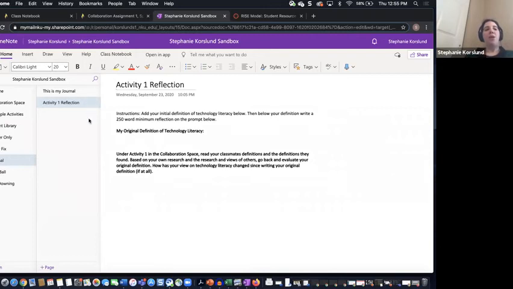The one problem with this integration is the things that you see here, you will not be able to link in terms of grading back inside of Canvas. If you set up a OneNote class notebook inside of Teams, there is a way to set up assignments inside of a Teams team to grade things that are submitted in OneNote, but there's a very specific way you have to set them up. And it is a process. It can be done, but it's a process.